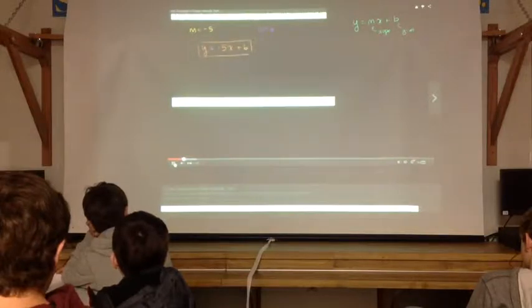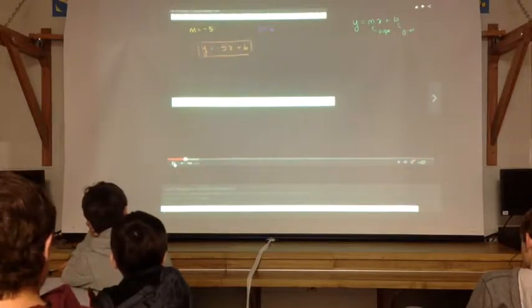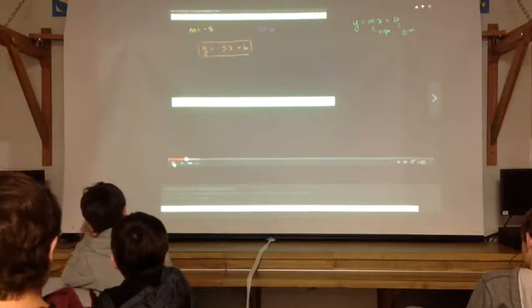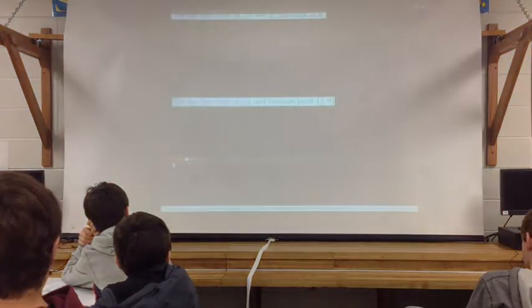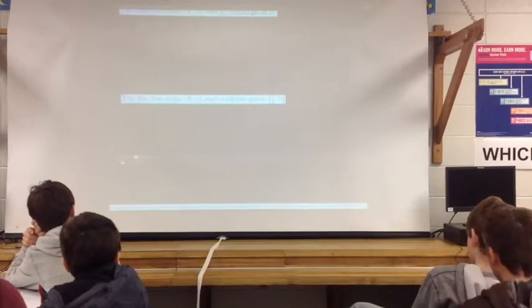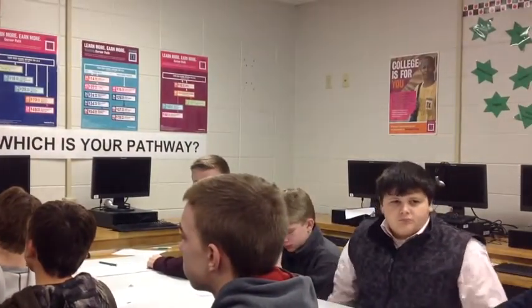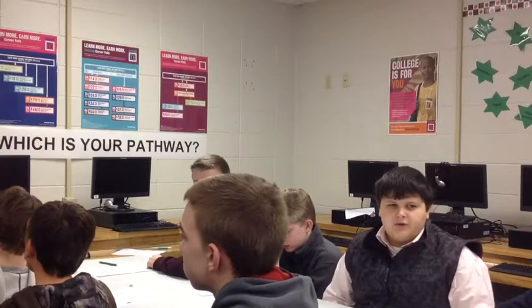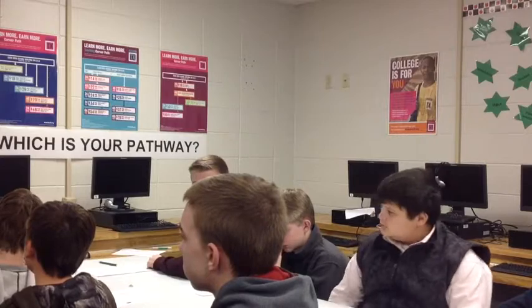Let's do this next one over here. The line has a slope of -1 and contains the point 4/5, 0. So they're telling us the slope is -1. What is the slope of problem 2? Hayden? -1. How do you know that? Because -1 is in the m position of the equation. Good job.